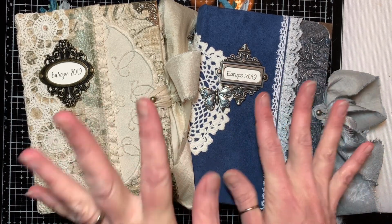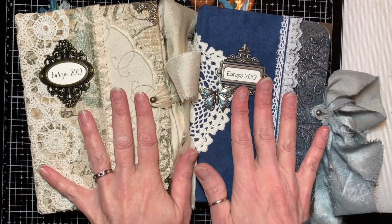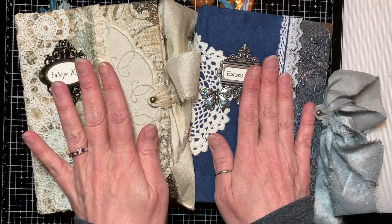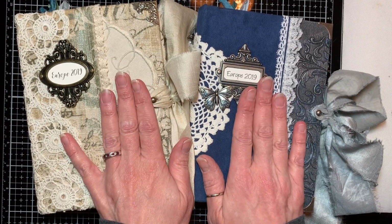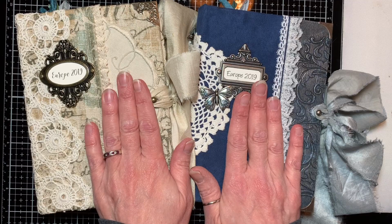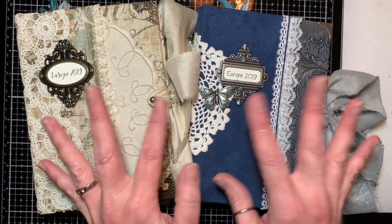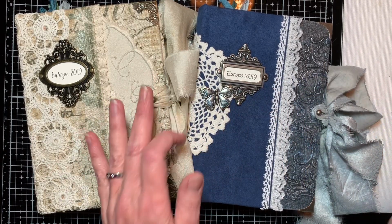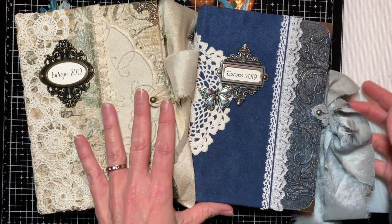I have a flip through today. There's actually two journals here. These are journals for a student and a teacher who went on a trip to Europe this past summer, and I was asked to make these for them. The insides are pretty much the same, with a few little differences. The outsides are very different, so I'll show those to you real quick, and I'll just flip through one of them and then show you the differences between the two.